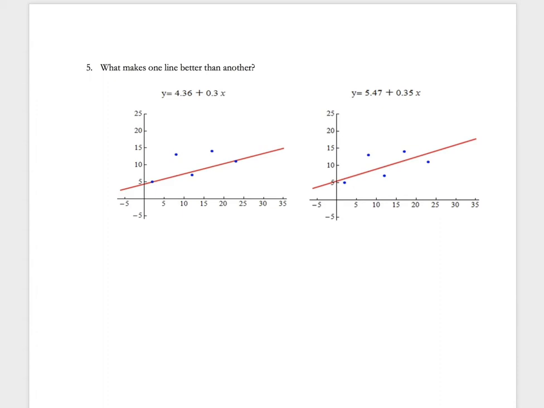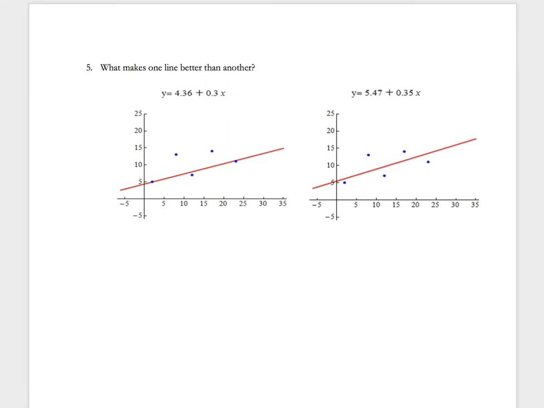What is going to be the line that fits that data better? How will we describe that? So that's the first thing that we're looking at here. We've got 5 ordered pairs and then 2 lines through those same 5 ordered pairs. This does match the graphic that is in OLI in this section.